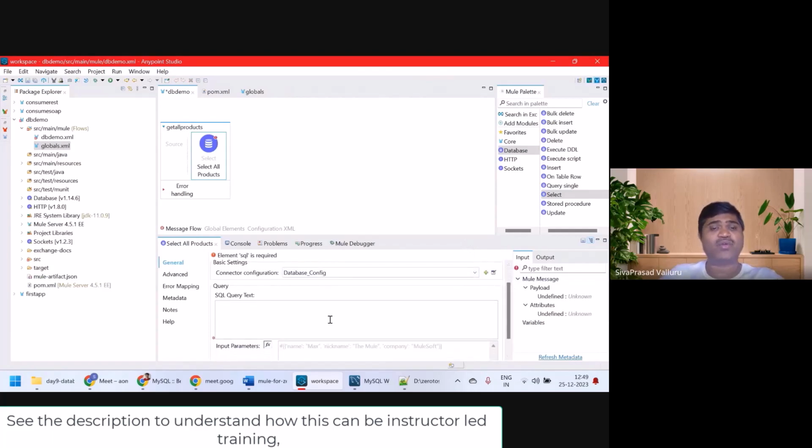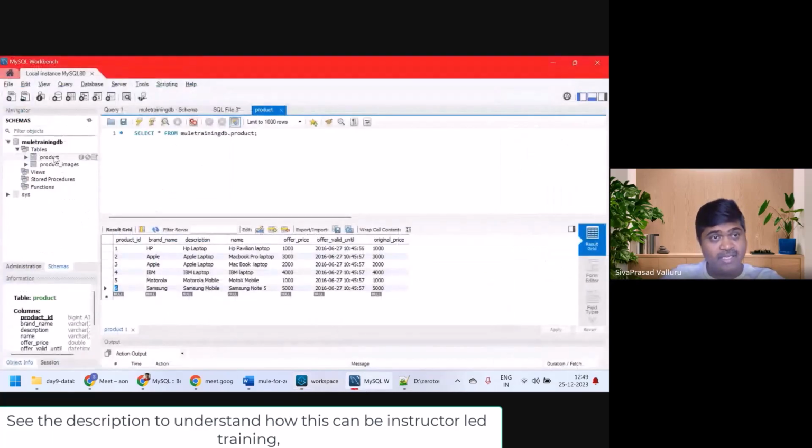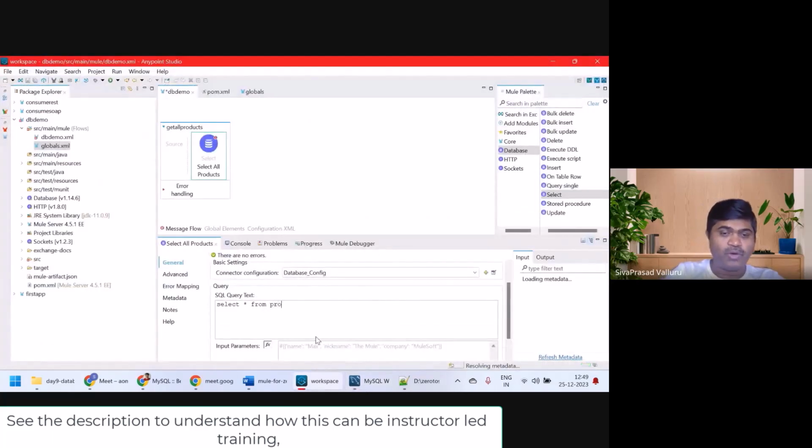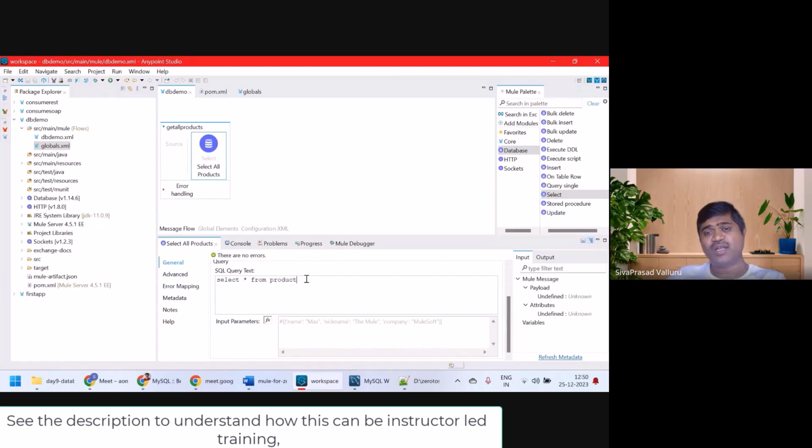Good. So I'm telling it which database to connect to. And what is the SQL query to fire? Select star from, what is the database table name? It is product. This is the simplest query I want to fire. It will get all the products. Right. Let us see what will happen. This query is not having any conditions or anything dynamic. So if I have any conditions to be used, I can pass some dynamic parameters here, which we will see in some time. Now this is the simplest query without any dynamic parameters.